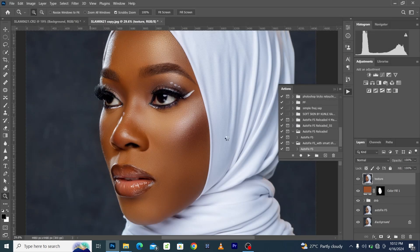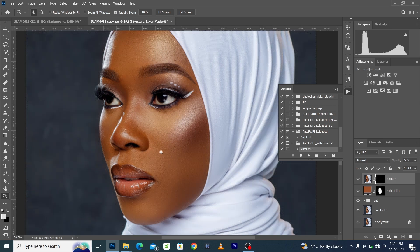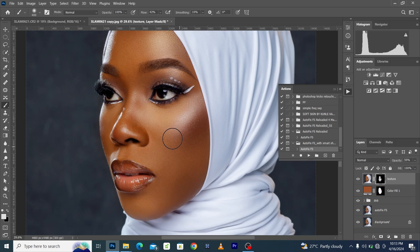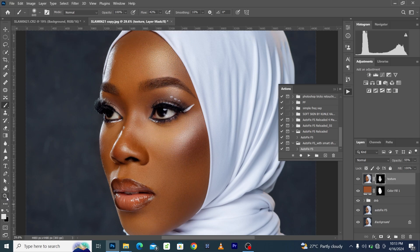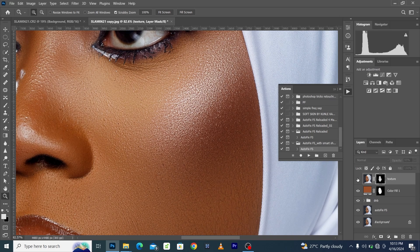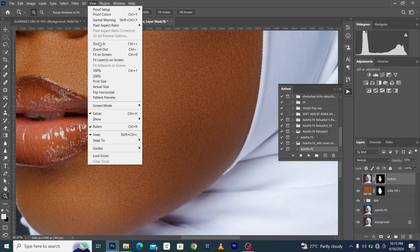Click OK to come back into Photoshop. Now reduce the opacity so the effect isn't too strong and doesn't look artificial. Add a layer mask, inverse it, take the brush with foreground white, and paint only on the skin to reveal the boosted skin texture effect. Anytime you do frequency separation or any retouching that smooths your image and you need to bring back skin texture, this is the easy way to do it. You can see the before and after — it has boosted the skin details and makes it look more realistic.